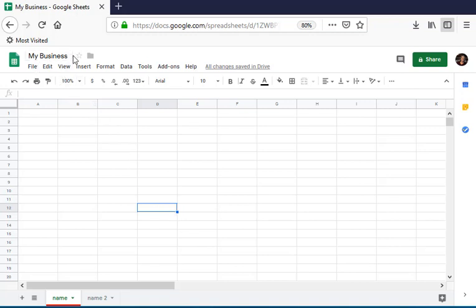You can edit your name up here, the title of your document. You just kind of hover over it and, you know, just use your back key and then you can rename it. So I've named this one My Business. There you go. Quick tip for you today. Same exact method if you're using the Excel spreadsheet on your desktop. I'm just doing it in Google Drive just to show.